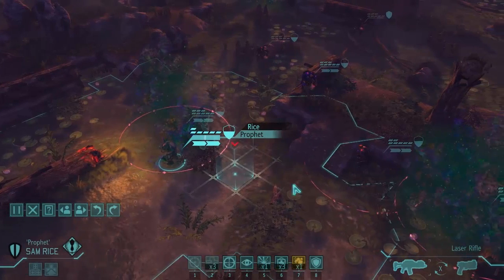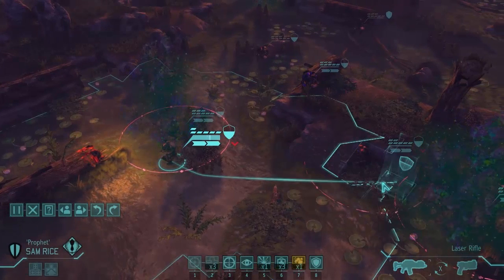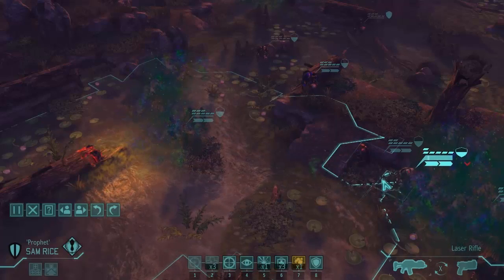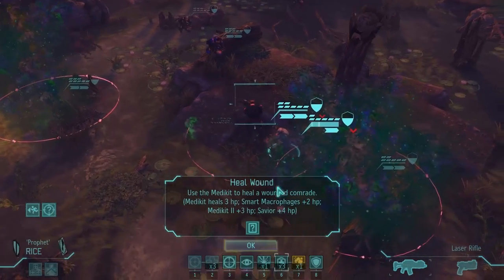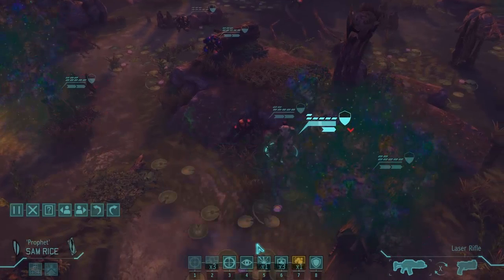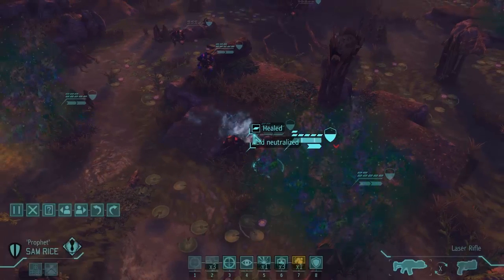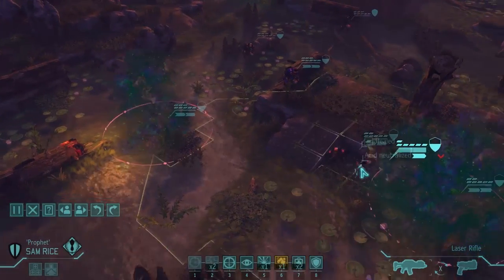Our medic here, Rice, is going to move over this way. He's immune to the acid effect of this nasty stuff. You're going to heal our sniper, Wozniak, so he can now move freely. Hey, quiet, you big baby. You're fine. There we go. And he'll move up to the front lines with us.